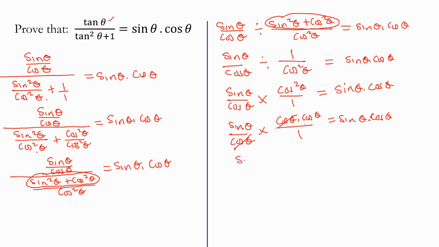You see that? So this is sine theta times cos theta, which is equal to also sine theta times cos theta. You see that? We have proved an identity. This is an identity. Therefore, the left-hand side is equal to the right-hand side. You see, we mainly worked on the left-hand side only. But in the previous one, remember, we worked on both sides. Okay, this is how you prove the identity. We're going to meet when you do the next question.